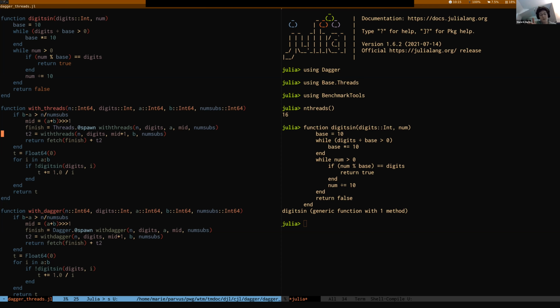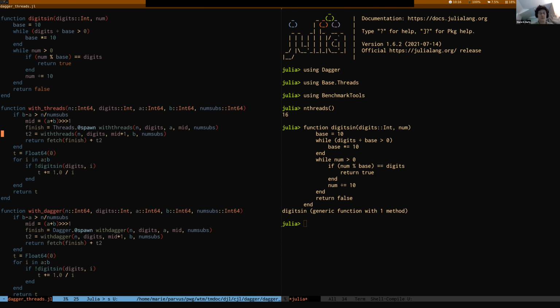So we take the midpoint of our values, then we send the first half, which goes from A, our lower bound, to that midpoint, onto a certain thread. So Threads.@spawn does exactly that.